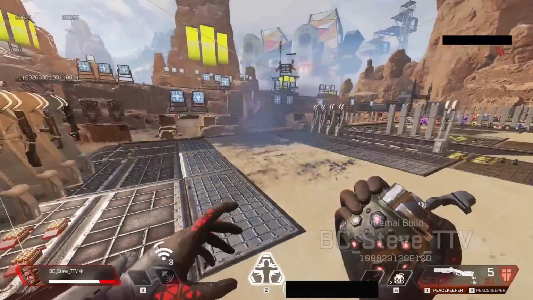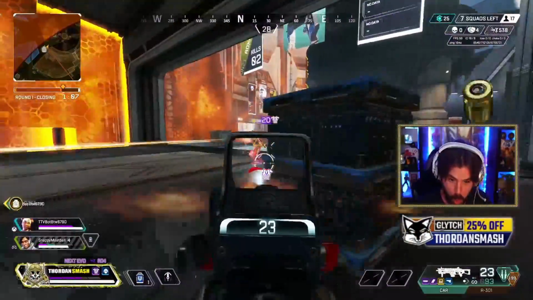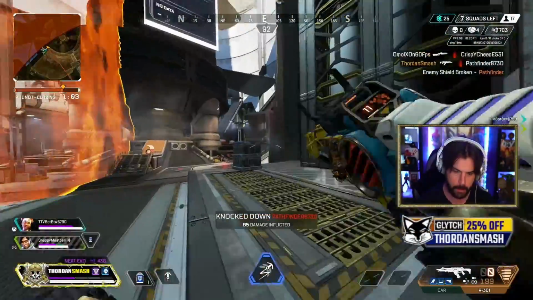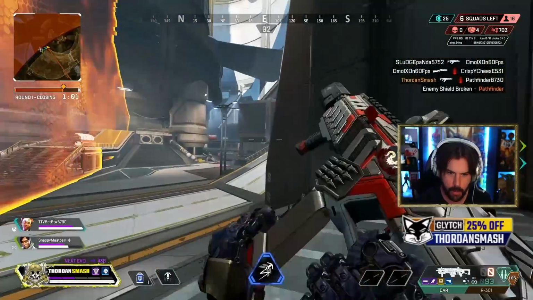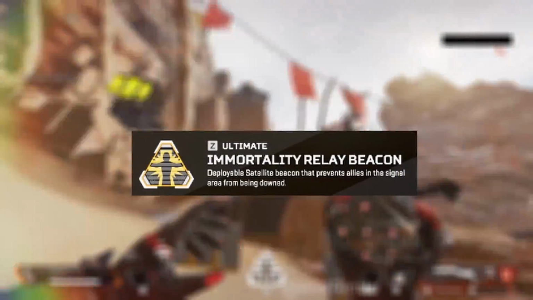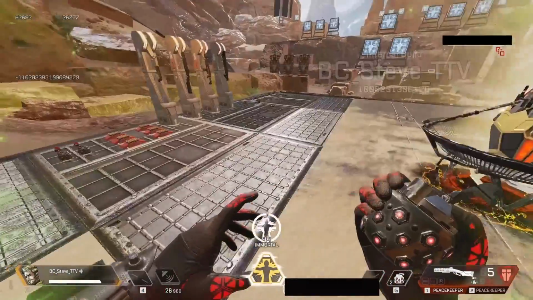It could actually end up being quite ridiculously overpowered, but keep in mind they're still very much in the development process of this character, so I imagine a couple things will change. But his ultimate is definitely going to be the thing that gets worked on the most before he's actually released, and it's called Immortality Relay Beacon, and it's a deployable satellite beacon that prevents allies in the signal area from being down. That is absolutely busted.